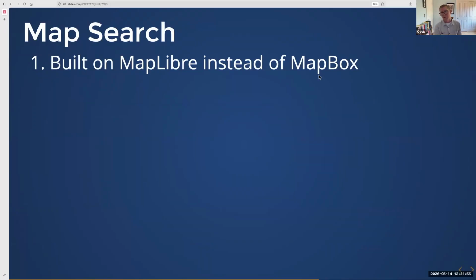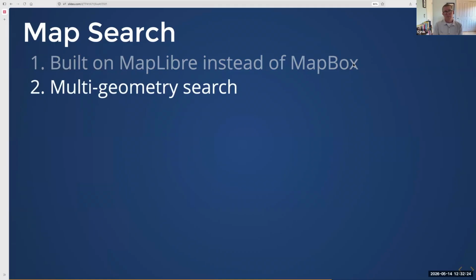They used to be open source, but then they changed their license for newer versions to a proprietary license. So we haven't been able to upgrade. And so in the future, we're moving to MapLibre so that we can use a more modern framework that has some really nice features. And it's also more secure than the older version of Mapbox that we've been using.